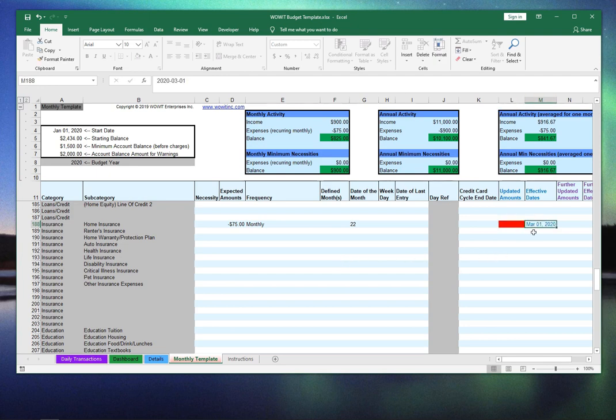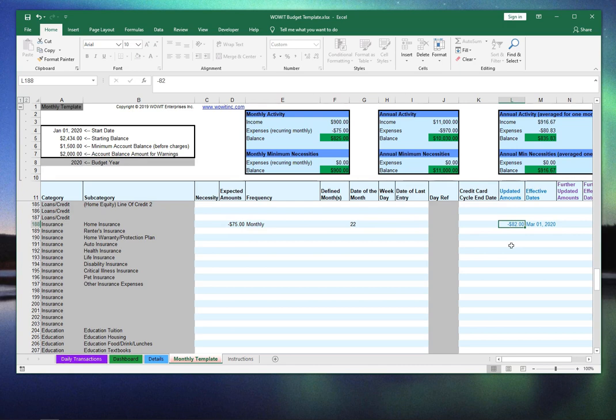And again, you'll see right away, this cell is highlighted in red when you enter that date because you need to enter data here. The new amount will be $82 beginning on that date. Perfect. So now January and February, this amount will be applied to your forecasting, but then beginning in March through the end of the year will reflect the updated amount.